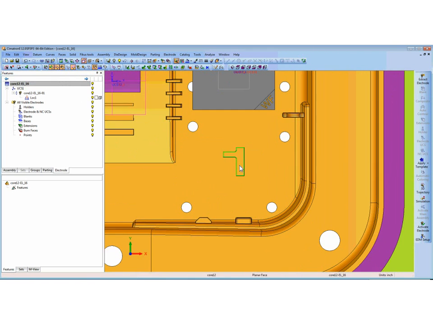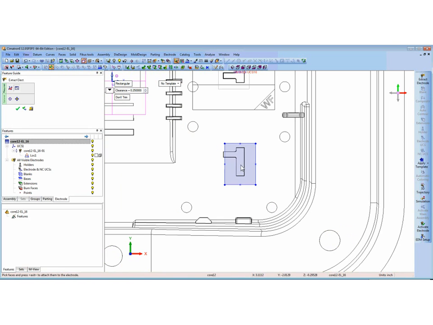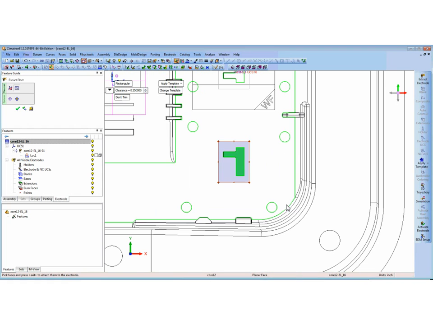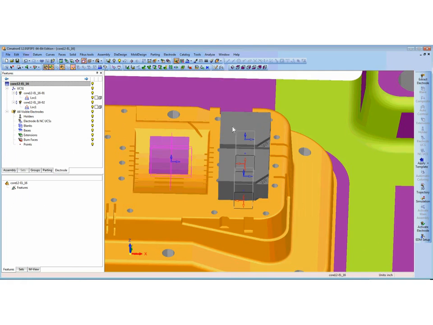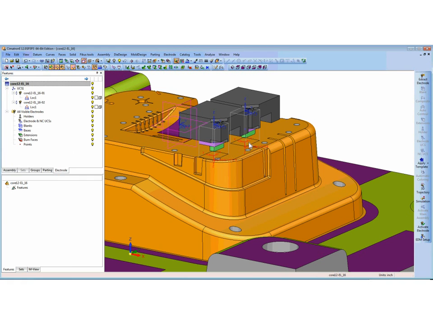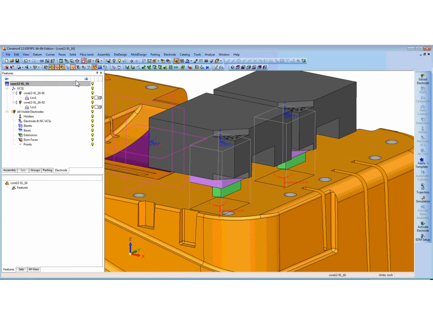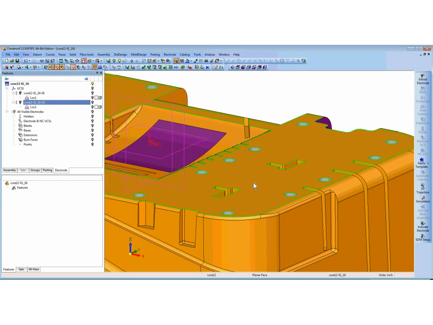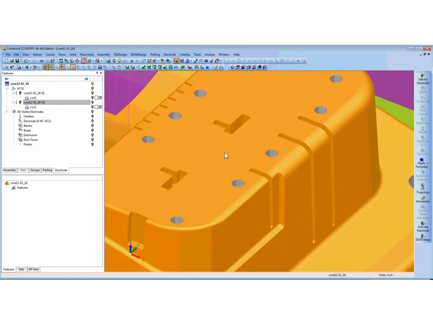And we'll now extract this area. Do the fit and center. Apply the same template. Okay, and so it repeated the same steps over here that we had over there. But obviously, with this geometry being so similar, it shouldn't be that impressive that it can repeat those same steps.